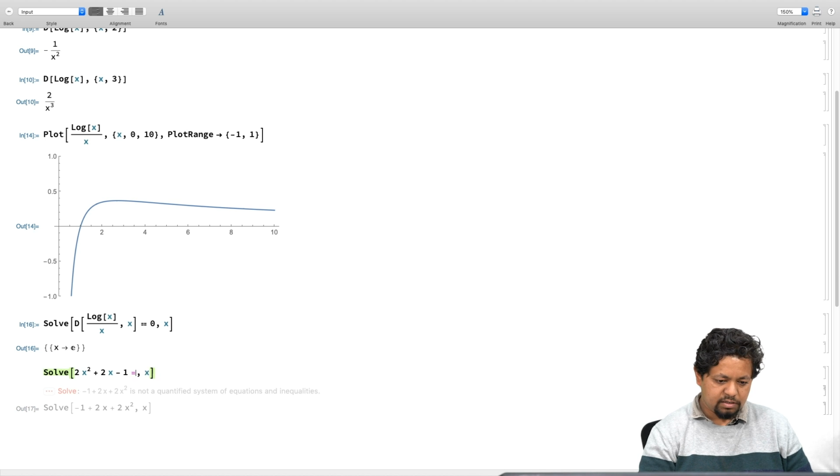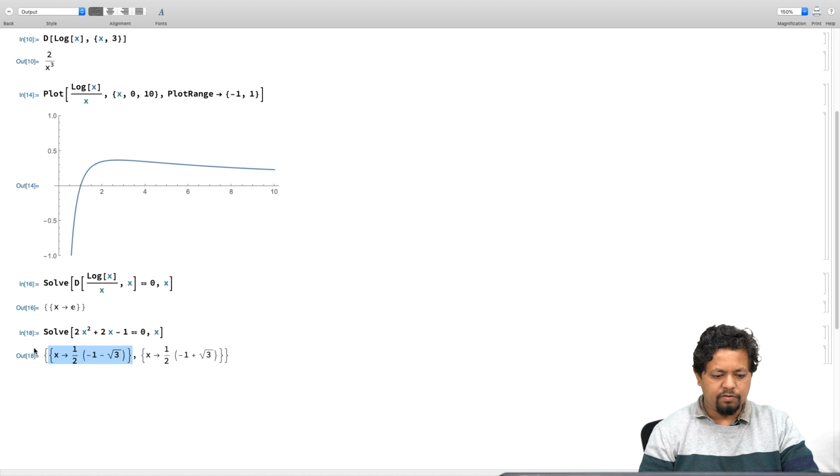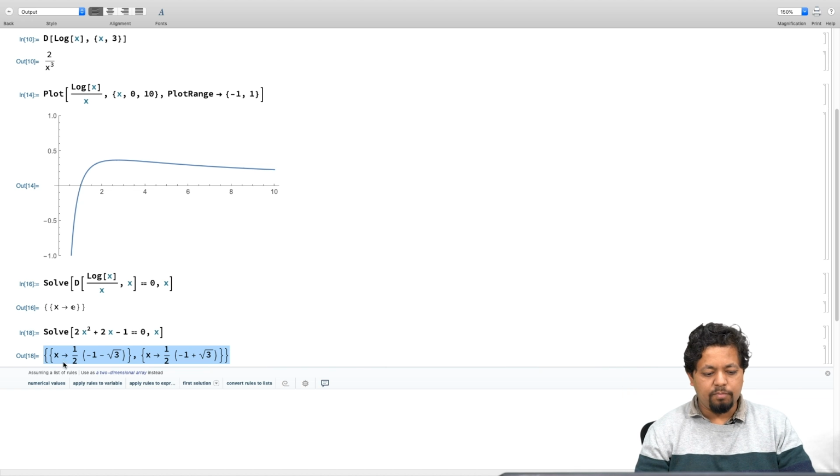Sorry, you have to specify this as the equation. So remember, you have to put a double equal to. With a single equal to, you'll run into some sort of error. So let's go ahead and execute that, and there you go, it gives you two solutions. Each solution is going to be in one set of flower brackets, another solution will be in the other set of flower brackets, and both these solutions are put together in the outermost flower bracket.